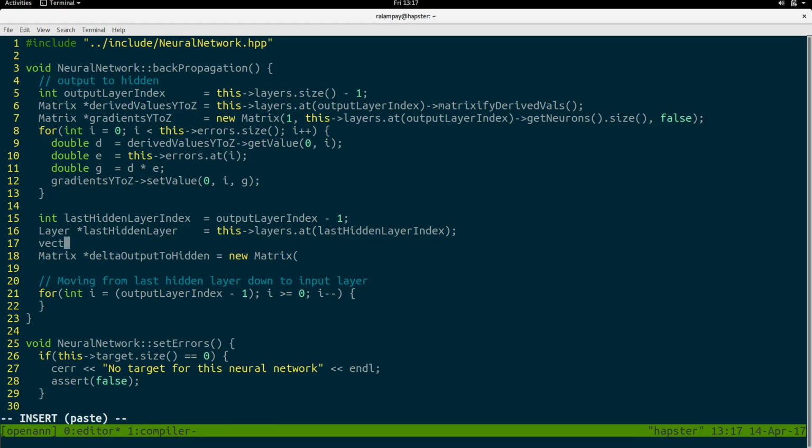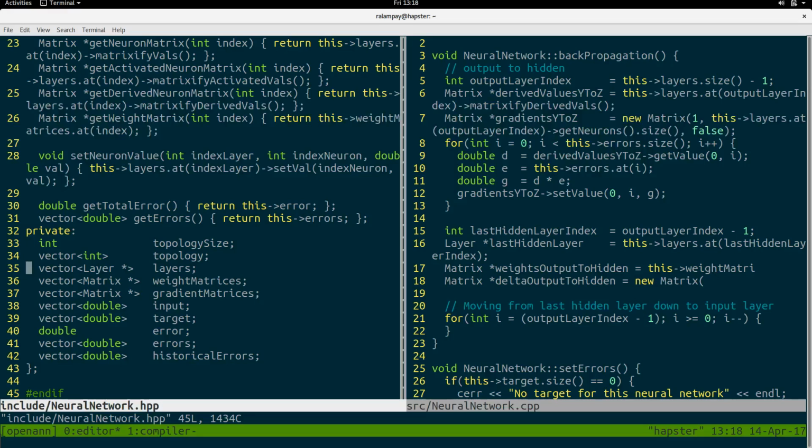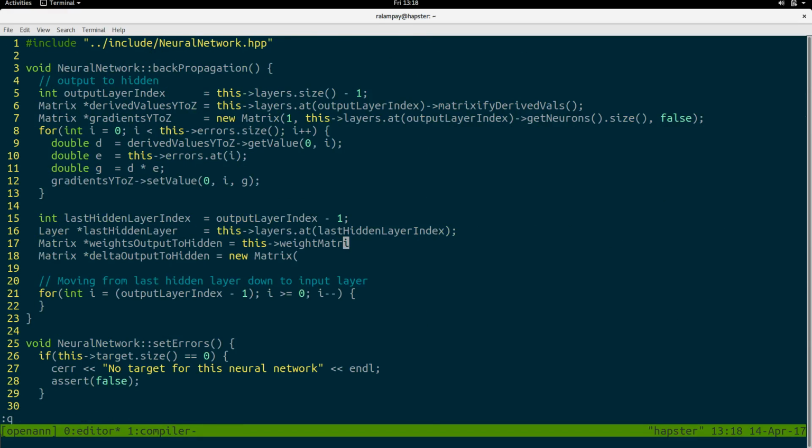We have a matrix of weights, output hidden, which is actually from the variable weight matrices. This weight matrices at the output layer index, okay, it's the index of the last output layer minus 1.